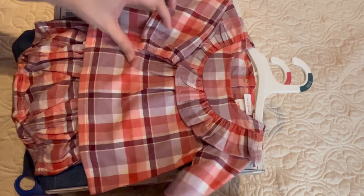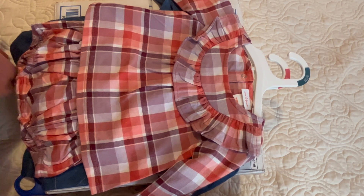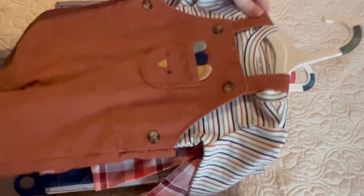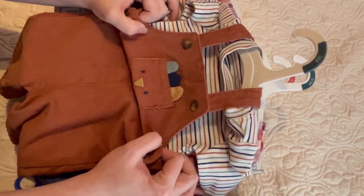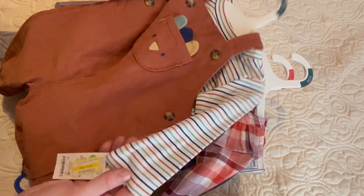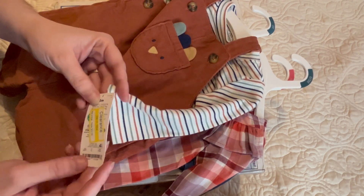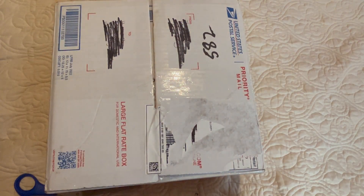The tag did fall off the blouse and bloomer set, but it was also 70% off — about $4.60. And then lastly, and my favorite, I am really excited for Thanksgiving next year. I got this cute little corduroy overall with a little turkey and a striped shirt. This is Carter's and it was half off, only $8. So if you're looking for good deals on baby clothes, maybe check out your local Target.